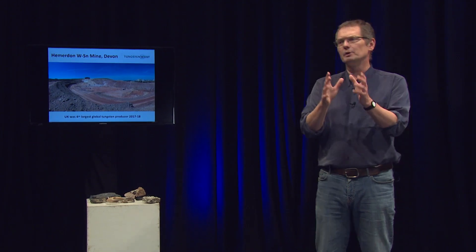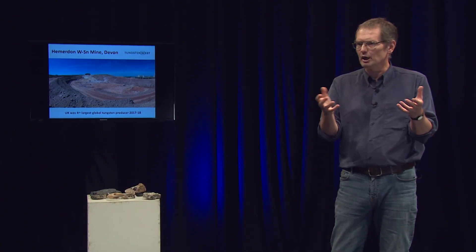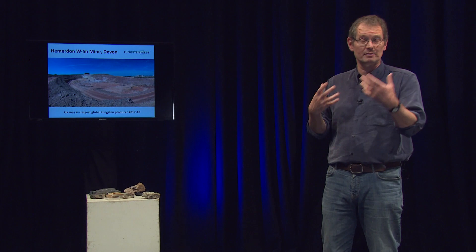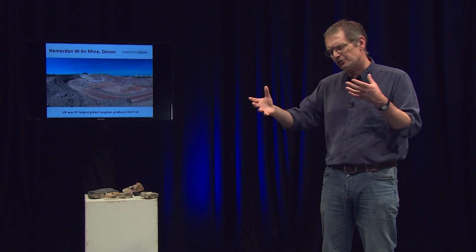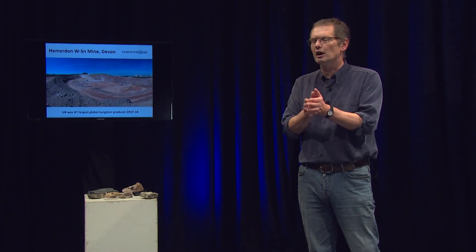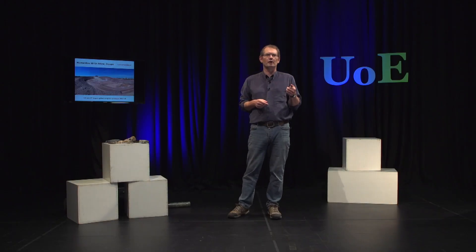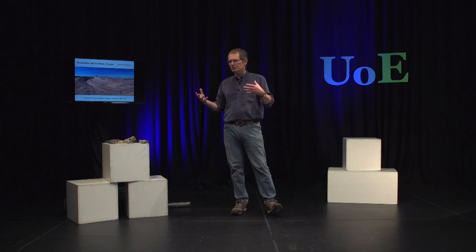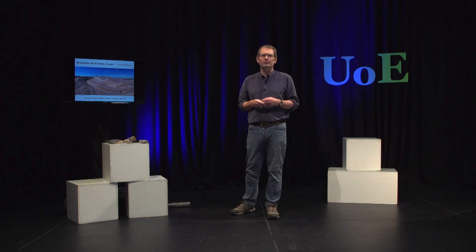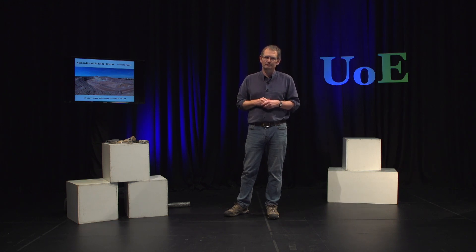What I've provided you with is an example of how fluid flow through fractures in granites and surrounding rocks is important — both at the present time, potentially for deep geothermal energy and lithium and brine extraction, but historically, as we go back into the geological past and different tectonic environments, fluid flow has given rise to metal resources still of interest to us today. Southwest England's geology is diverse — we can see evidence for plate tectonic processes in the past, and that's what makes this a superb area to come and study.